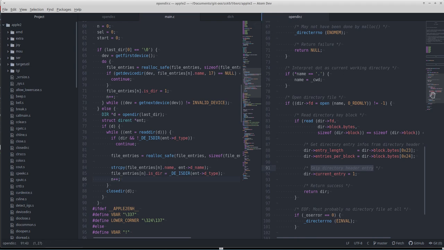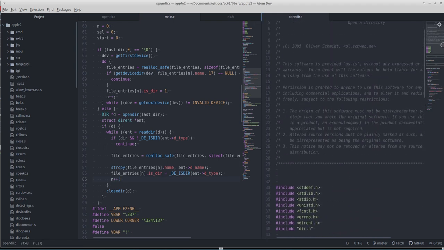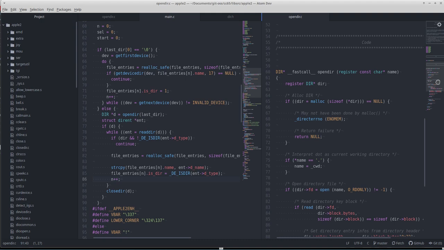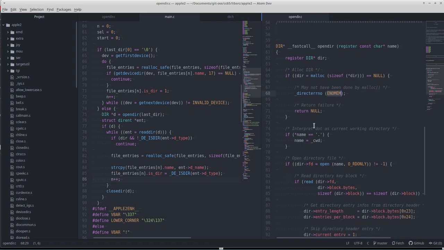So I have here cc65's opendir file open. What does it do? First of all, it allocates a structure. If that fails, return null with ENOMEM as an error. Otherwise, it checks whether we passed dot as a name, and if so, substitutes the current working directory.